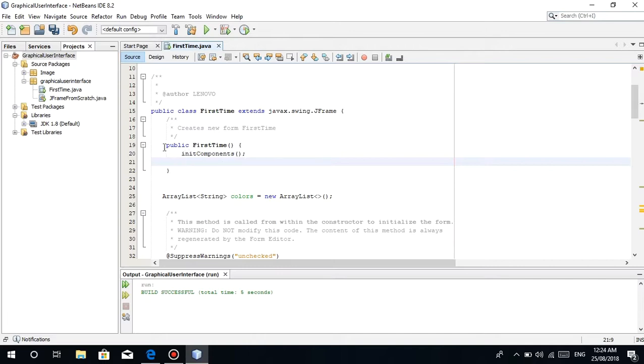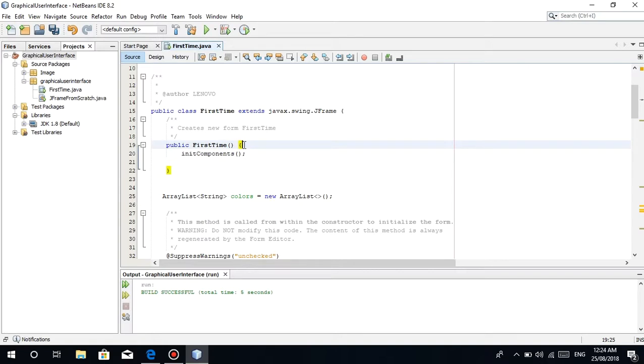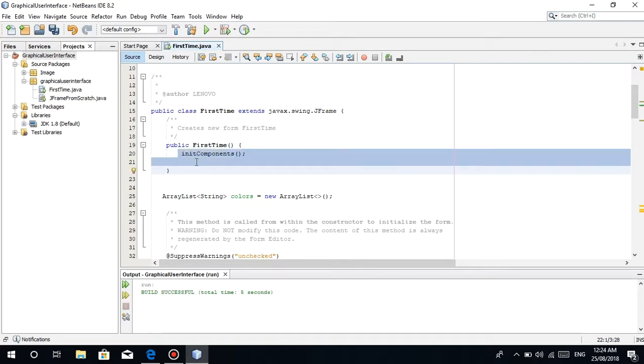Anything inside the open and closing curly braces is, pag initialize nyo or pag gawa nyo ng instance ng object na yon, mangyayari agad or i-execute agad yung code na yon or any algorithm na ilagay nyo. It's up to you.